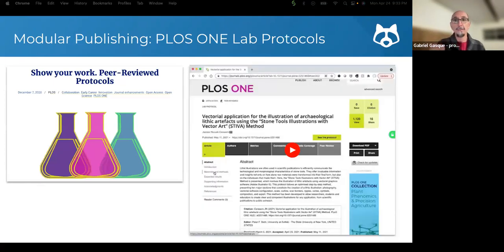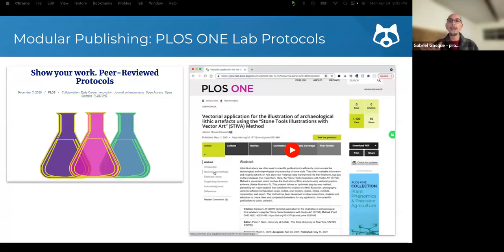And this partnership is that within PLOS ONE, there is a new article type called lab protocol. And this collaboration is about turning your protocols in protocols.io into a peer-reviewed publication.